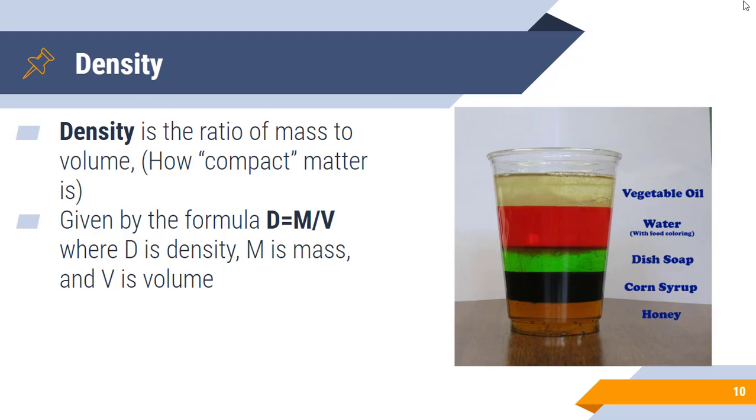Now that we've been talking about intensive properties, let's focus on density. Density is the ratio of mass to volume. Another way to describe it is how compact matter is. And it is given by the formula D equals m over V, where D is density, m is mass, and V is volume. Now you know that mass is typically measured in grams or kilograms, volume in centimeters cubed or milliliters, so density, the unit for that, is going to be grams per centimeter cubed, grams per milliliter. It just depends on the situation. Typically, we see milliliters as volume for liquids, and we see centimeters cubed as volume for solids. But do keep in mind that 1 centimeter cubed is the same as a milliliter.